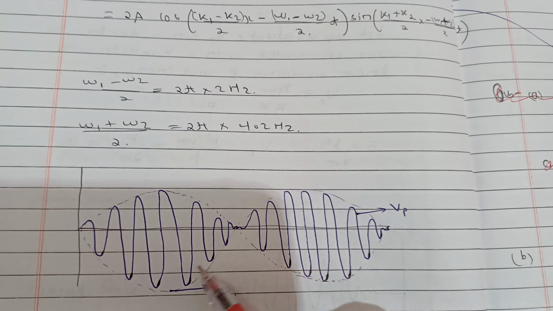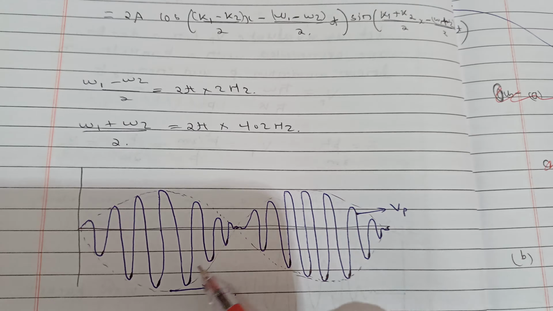So from here we will get the velocity for the wave packet, and here we will get the velocity for the particular wave, and that we call the phase velocity, and that is called the group velocity. So let's see, this phase should remain constant for this one. So let's say this is constant. Now find dx/dt, means do the differentiation.